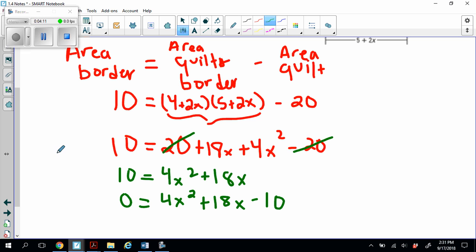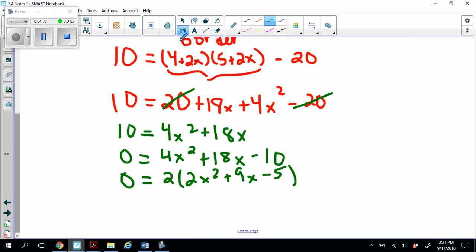Well, if we look, they should have a 2 in common. So what we're going to do is factor out a 2. This kind of just makes it a little bit easier to factor as well. So we have 2 times 2x squared plus 9x minus 5. From here, we're going to use that guess and check method to factor because we do have a value other than 1. So now what I have to figure out is what are the factors of 2? Well, that's easy, 1 and 2. Same thing for 5. Well, that's 1 and 5. Because we only have 1 pair for each, we have to use those pairs.